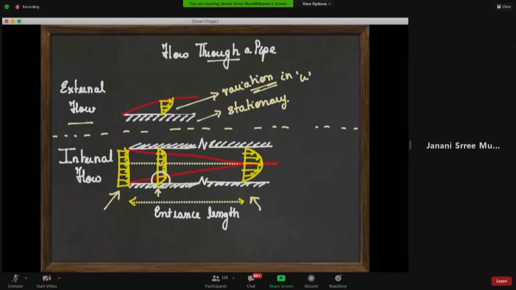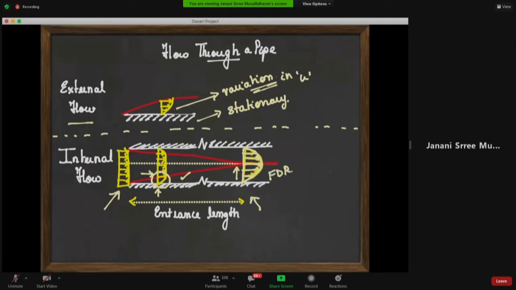So this boundary layer is going to keep growing till the information propagates towards the entire medium. So there is definitely a region where the velocity profile near the wall constantly changes. Okay, and this is known as the entrance length. Once this change has completed and the entire domain is aware that there is a boundary layer, the velocity profile ceases to change after a point. And that's called the fully developed region.